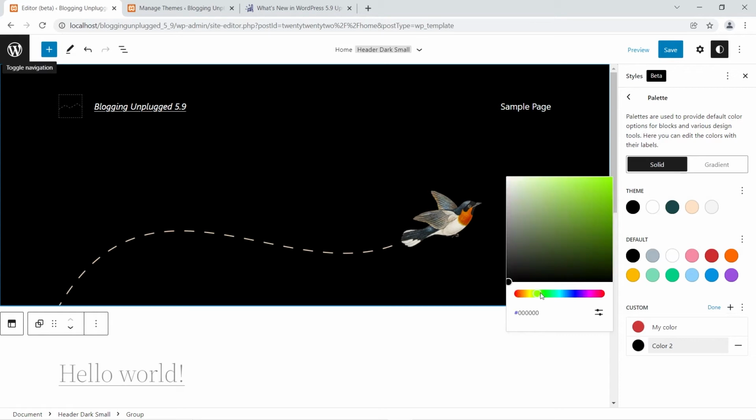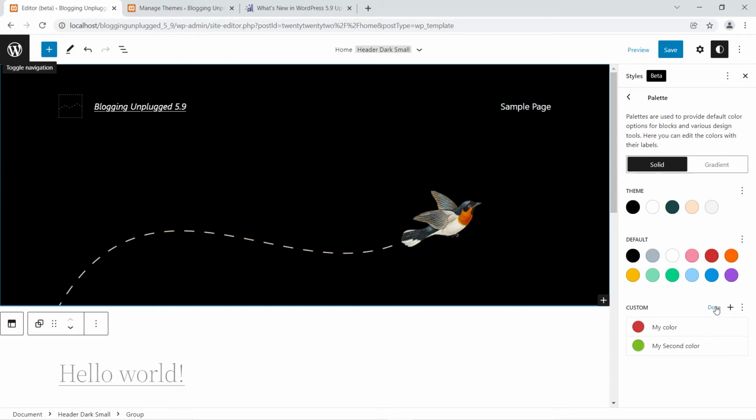Now in case you want to add another color, let's just say second color. And that's it. You have the second color. Click done over here, and that's it. You can add as many colors as you want. Now you can see here, the default theme colors are defined over here, and it lets you select from both the gradients and the solids. So once you have defined the colors over here, then these colors will appear in the block settings, from where you will be able to use them on the text, basically the backgrounds and stuff like that.